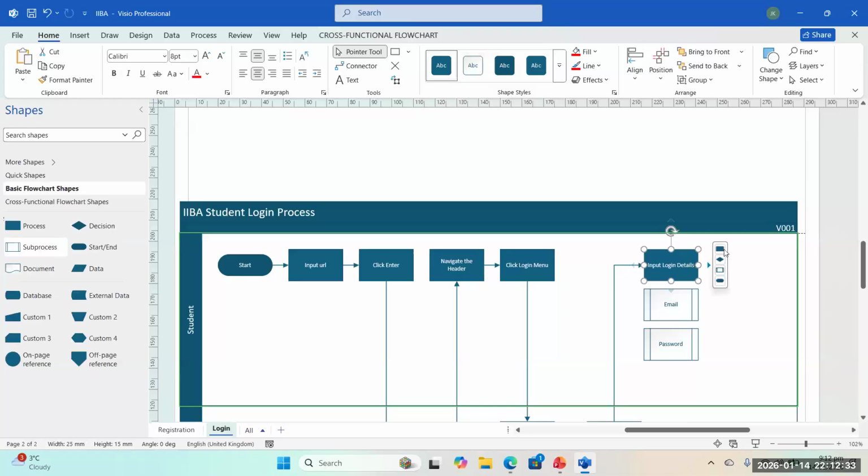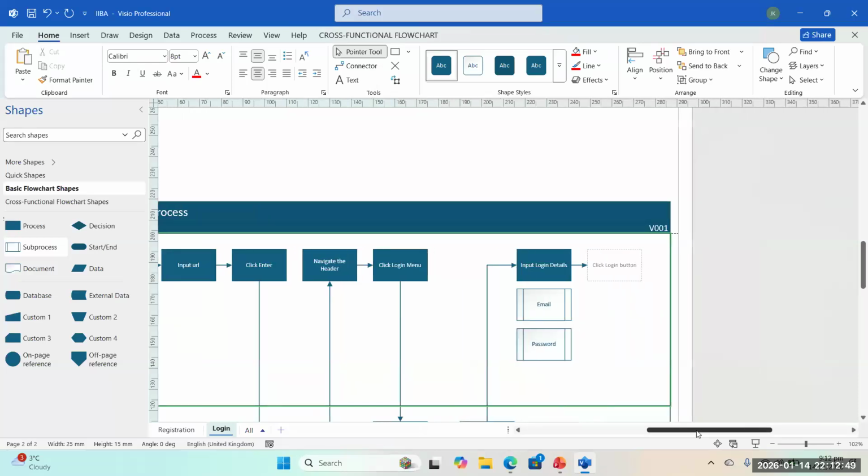Then click login button. When we click login button, what happens?